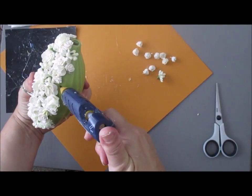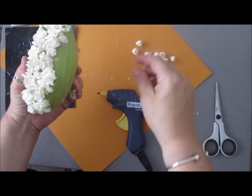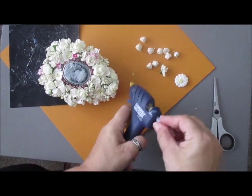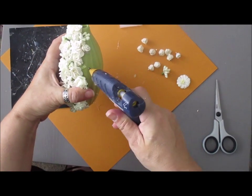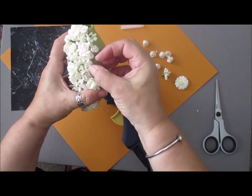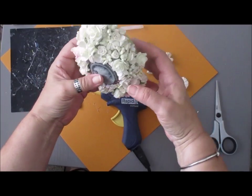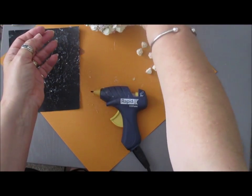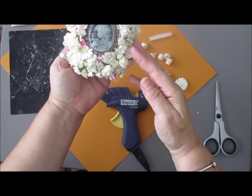Just need to put something in here, I think. Oh, I'm not taking another one out. You can bugger off. Try and get this going again. There we go. You see, I don't need to fill that out now, do I? Because that will still stand and look how I want it to look.